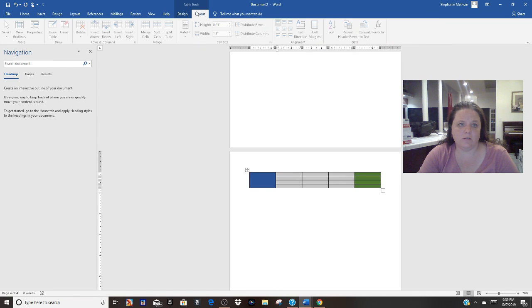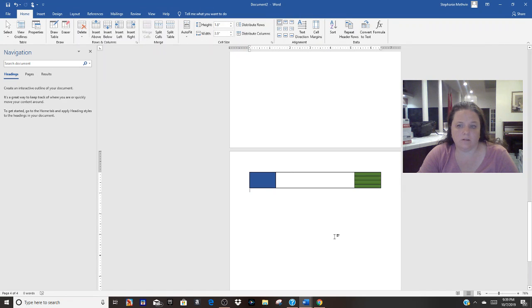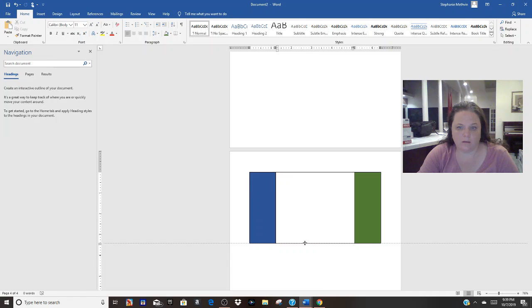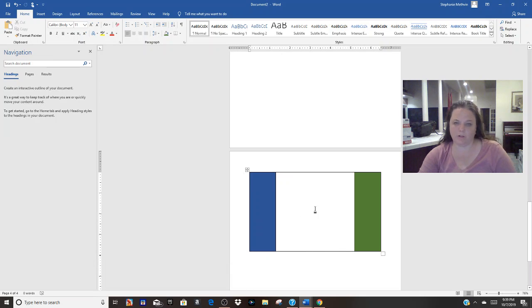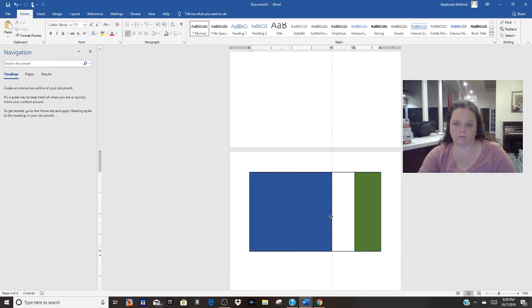Merge all these cells. There's some country that has blue, white, and green. We're mostly blue, so let's do something like that. I don't know.